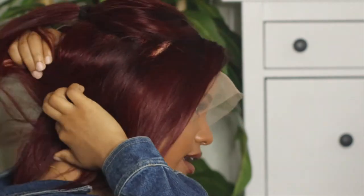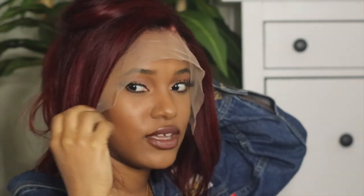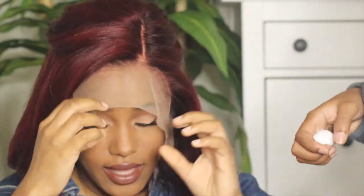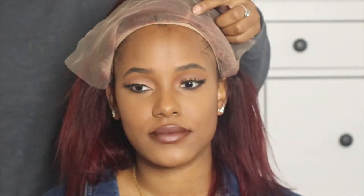I've been on Jada's channel for quite some time now. Out of all the wigs she's put on my head, this one fits the absolute best. It's comfortable — it's like they made it just for my head. It goes perfectly right here. It feels comfortable in the front. Essentially what she's saying is it's big-head friendly. Alright guys, y'all know the first thing I do — I normally clean the skin with alcohol. Do that because it's essential for your growth.